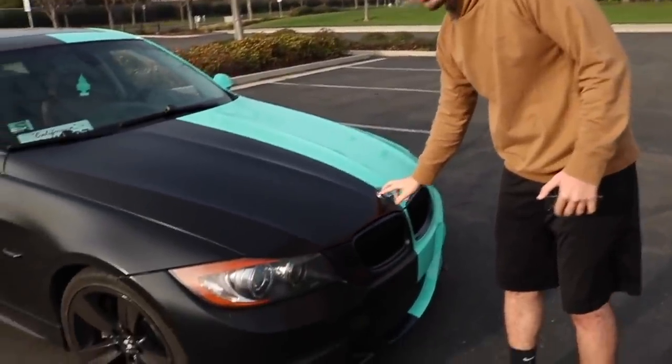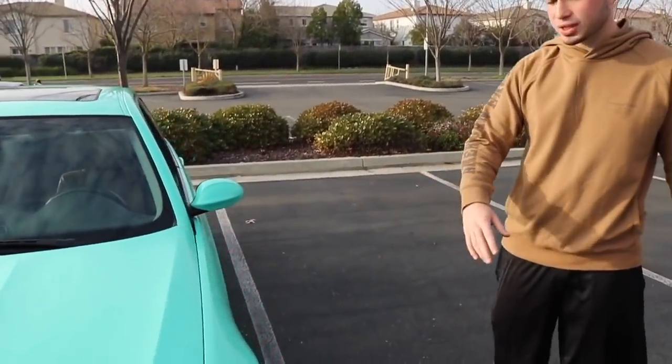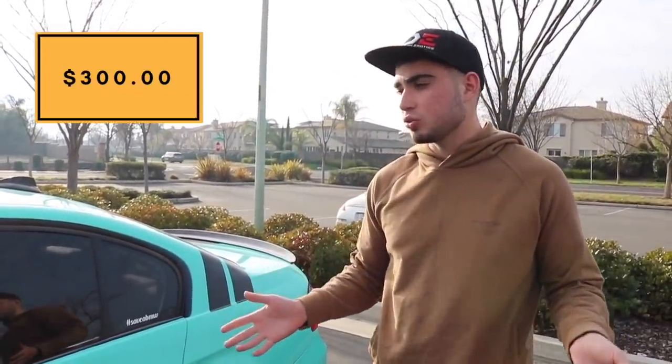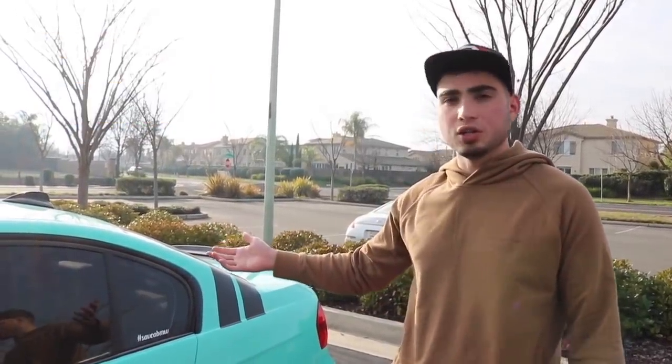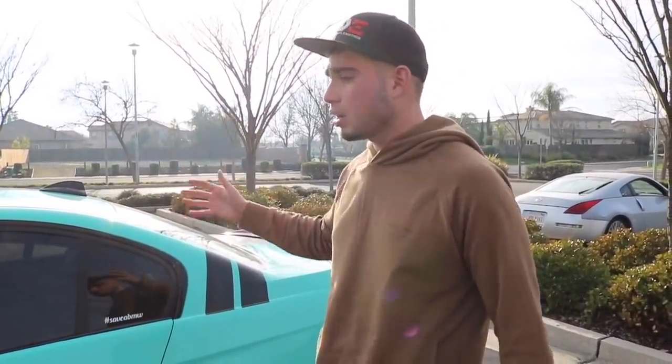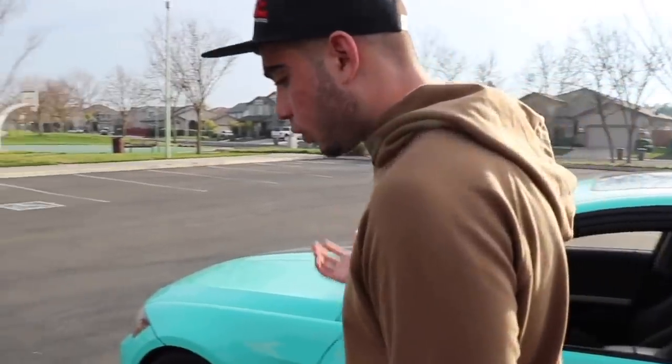All around the car I have carbon fiber emblems and carbon fiber center caps on all the wheels — that was around $20, a pretty good deal. For all the miscellaneous things you buy when working on a car — wiring, solder, trips to AutoZone — I'll round that up to about $300. That's roughly how much I paid for all the miscellaneous things needed to get this car on the road.